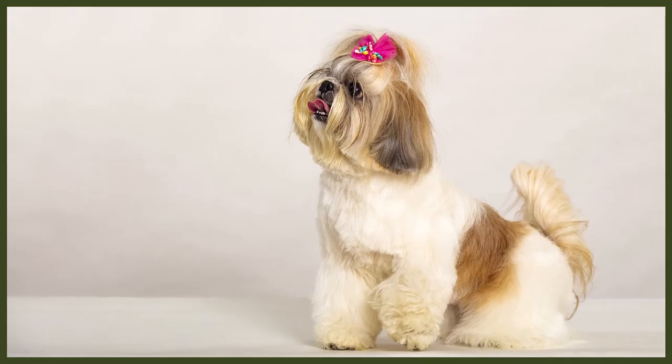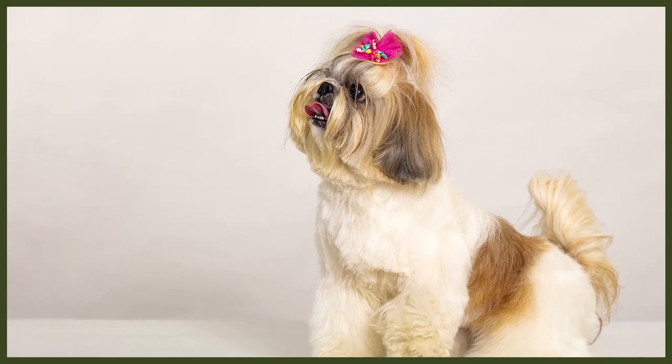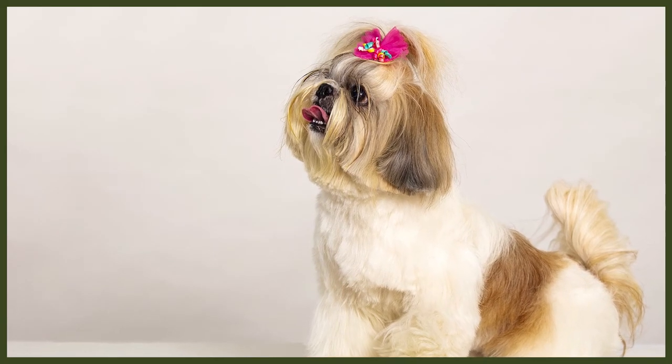It's very important that you maintain your Shih Tzu's grooming to ensure they're healthy and happy canines. It's also a great way for you to bond with your canine. Getting your puppy comfortable with having their paws, ears and mouths touched and inspected not only helps the bond with you but also makes them comfortable if they take a trip to the groomers or have to visit the veterinarian. If you follow these grooming requirements you can find issues early and get help for your Shih Tzu before these issues become serious health conditions.